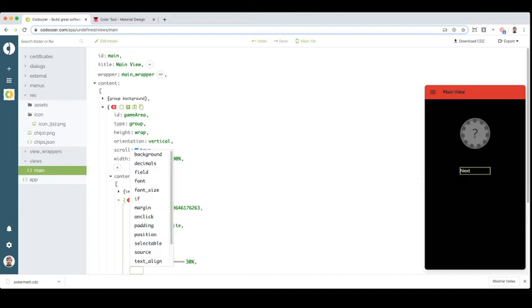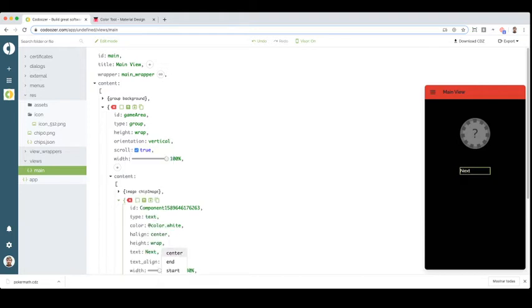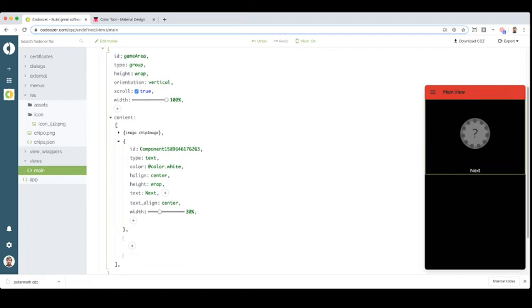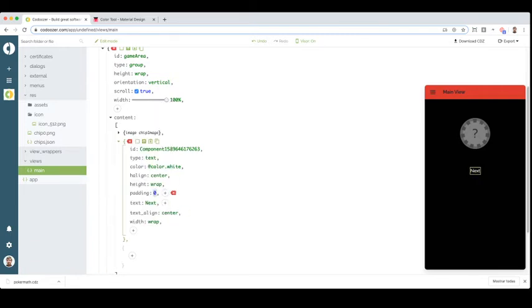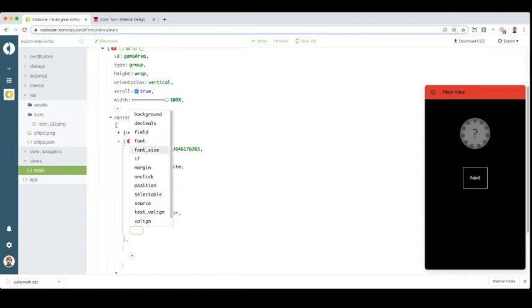and then finally text align center. Well, I guess I should use a wrap width and then some padding. Okay, so that in case I change the text, then the button will expand. So padding could be like 24. Then some background color for the button.